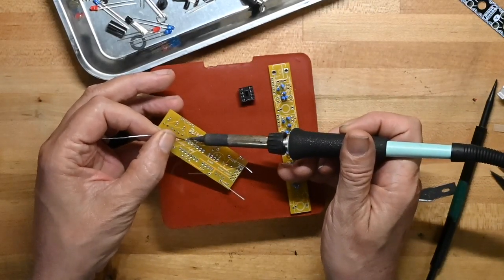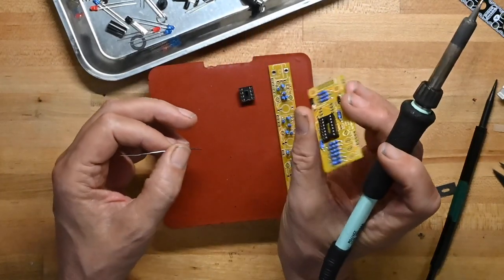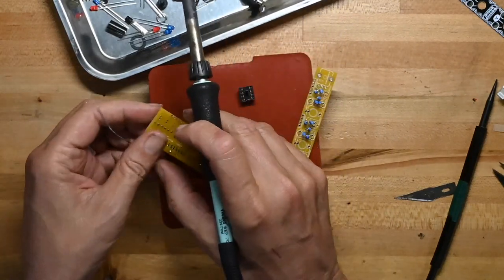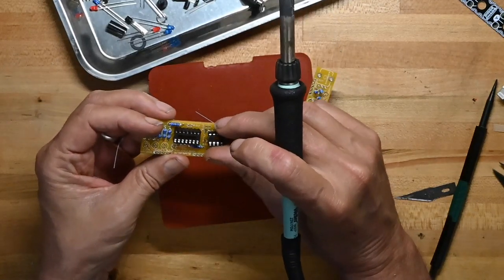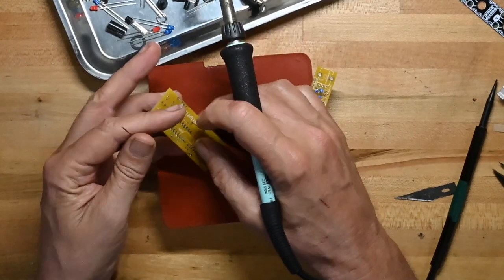Solder one pin on the socket. Let it cool. Take a look. It's flat, so I don't have to do any more adjustment on that. Do the same for the 072 socket.